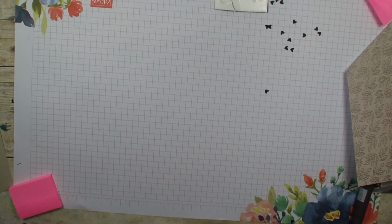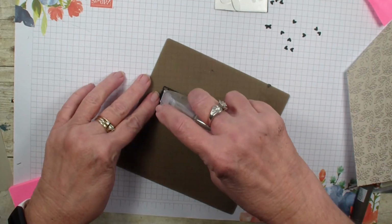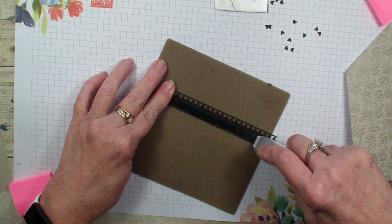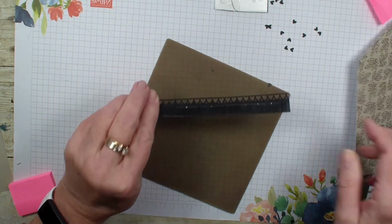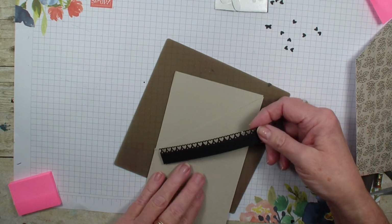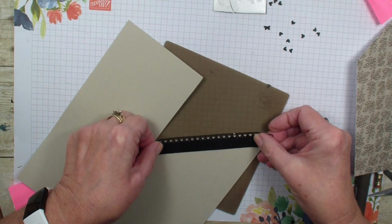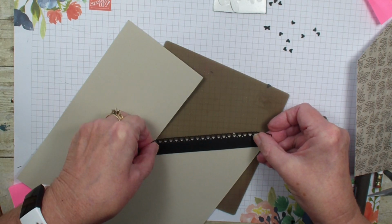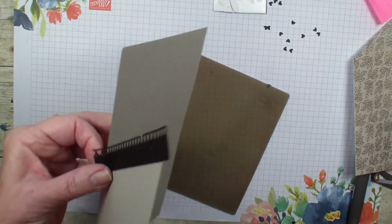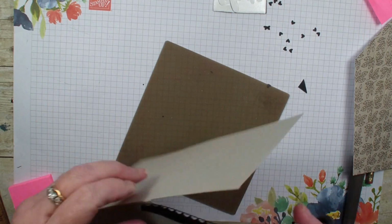What I'm going to do is grab my silicone mat and my Stampin' Seal Plus. Got that adhesive on. And what I'm going to do is lay the hearts right across that angle that I cut out. Going to bring in my snips and trim the edges off.